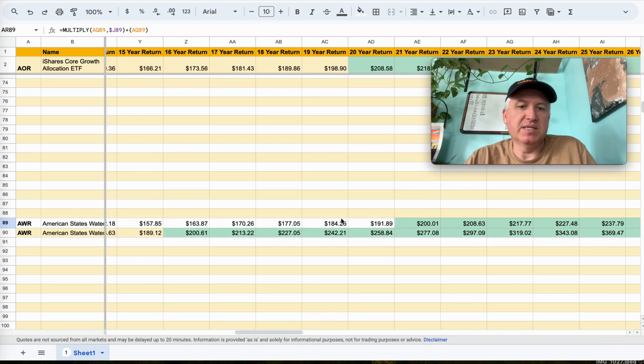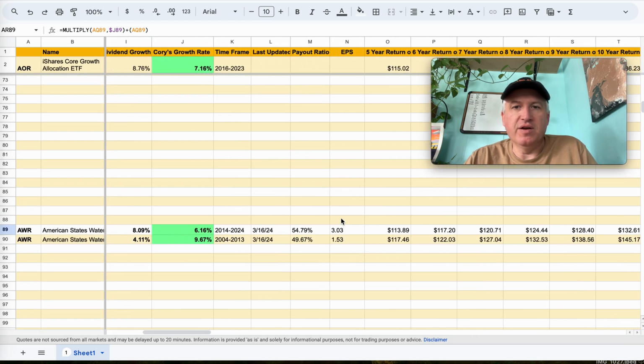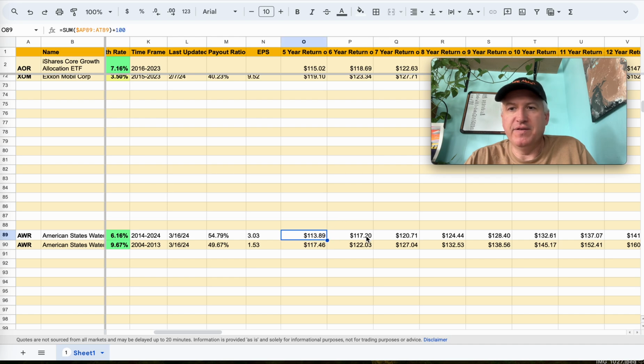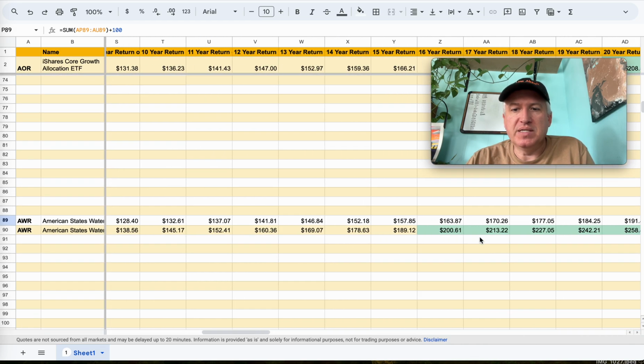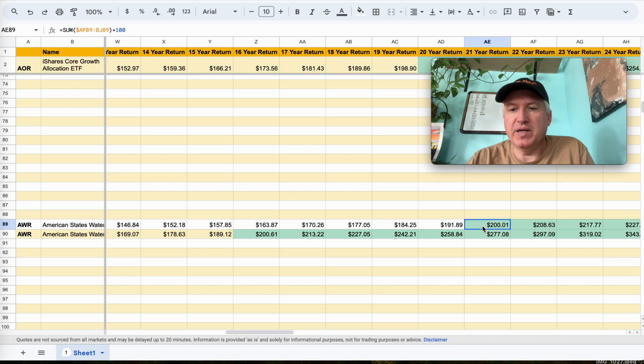All right, and then that's what this other row here is for. I started off on year 5 because almost no dividends earn enough in the first 5 years and the spreadsheet's already giant anyway. So after 5 years, you would have, on your $100 that you started with yourself, you would have made like $13, and then in year 6. So I want to know when this is going to get to $200, when you've earned all your $100 back. And so this flips green when that happens. So on year 21, you would have earned all your money back. So it'll take you 21 years to earn your $100 back from just the dividends.